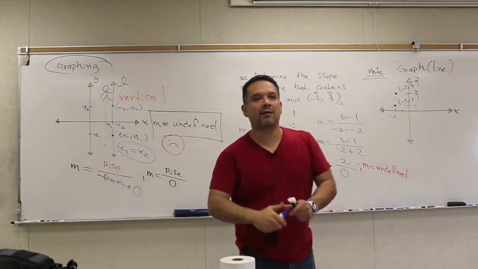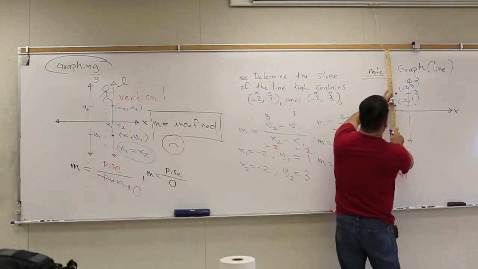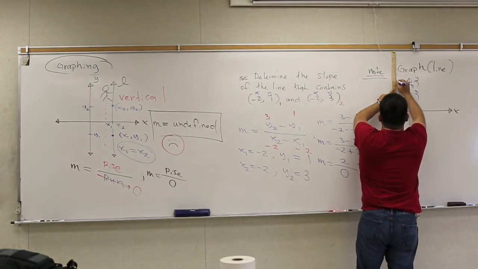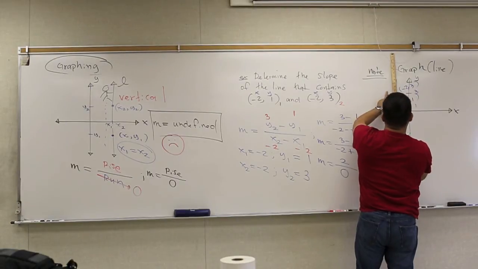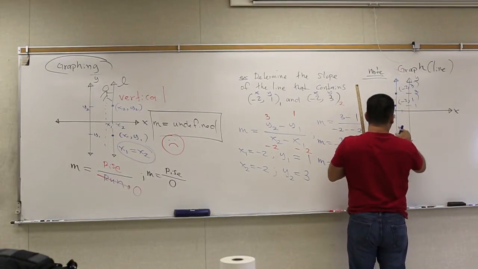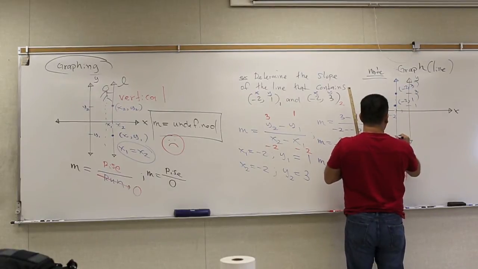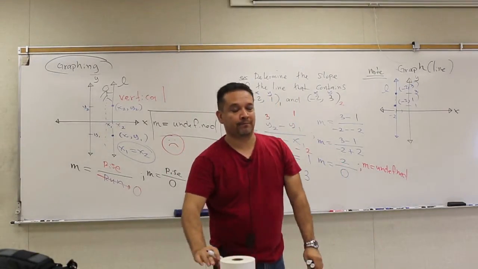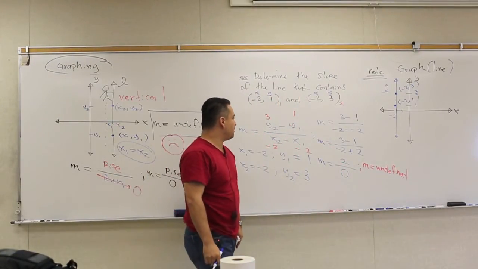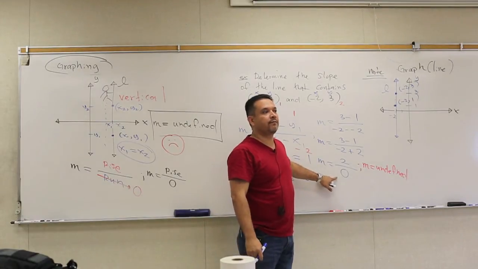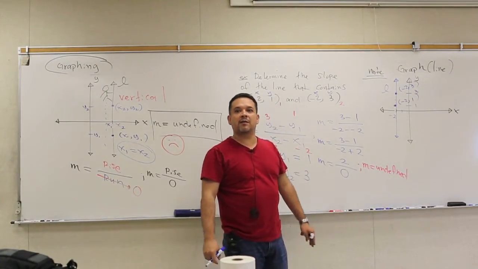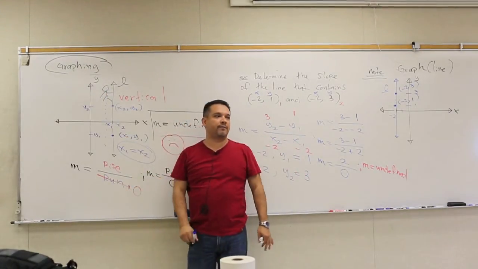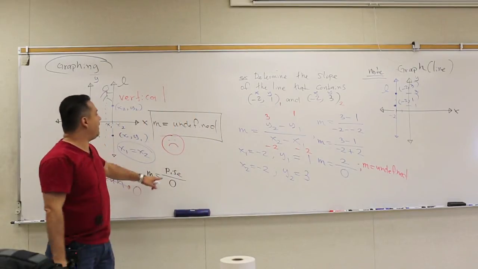What kind of line is this? It's supposed to be vertical. Undefined slope. So only if the run is 0 is the slope undefined. Do you guys notice rise over run? That means your run is 0. What kind of line is this? Vertical. If you're on that, you're on a cliff and you're falling down forever. That's why I put this sad face.